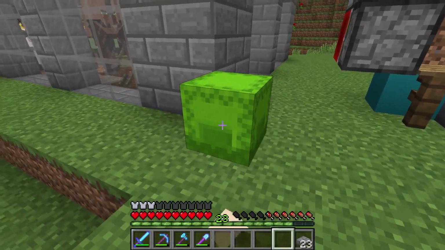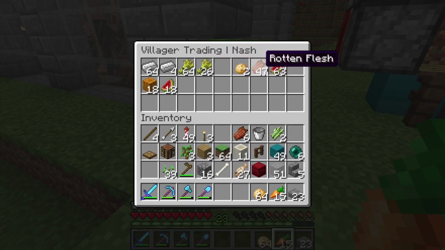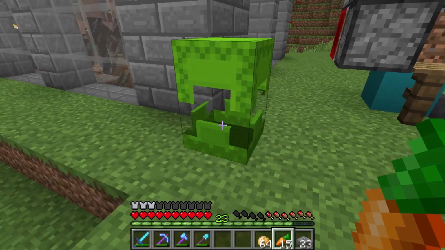Let's go and put this over here. Yeah, here we go. Okay, so I've got quite a bit of potatoes. I got these from the community area, actually. I kind of stole them from there. But this is how much wheat I got. I had, I think, 4 pieces of wheat. And this is how many I got just from using this farm in a matter of 30 seconds.